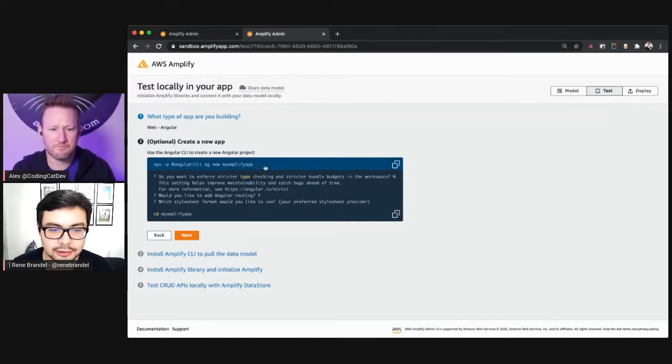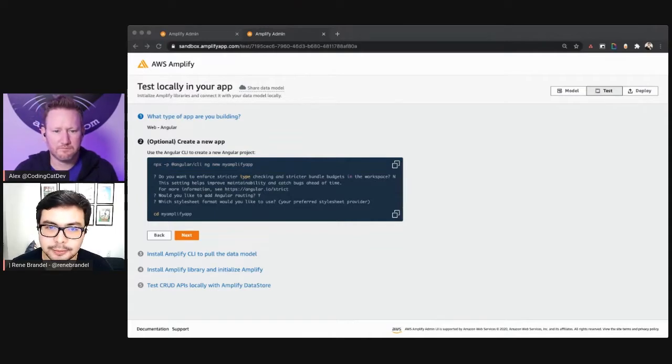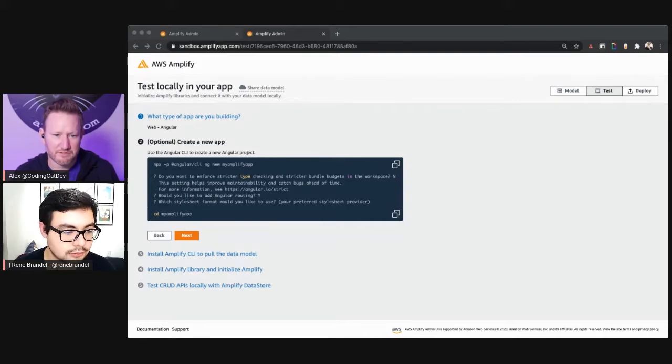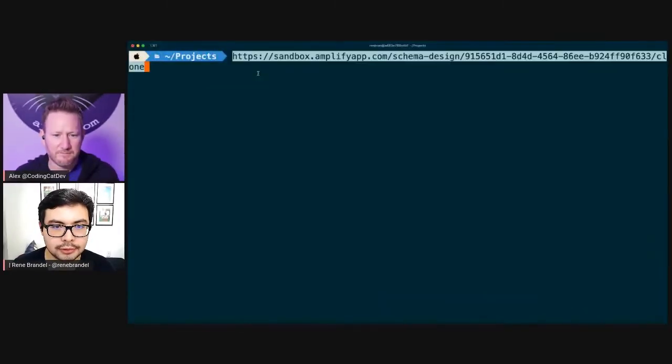So let me just share my screen on my terminal, and then we can test it from there. Yeah, that'd be sweet. It's kind of neat. If you're a web developer, you're probably used to npm install, and if you haven't used it, npx is kind of an automated version of that, where it looks like it's going to pull down a repo to spit out a bunch of code for us. So that's kind of exciting.